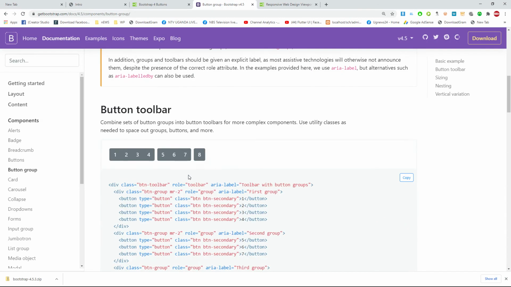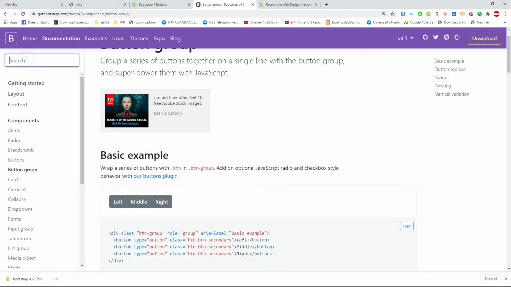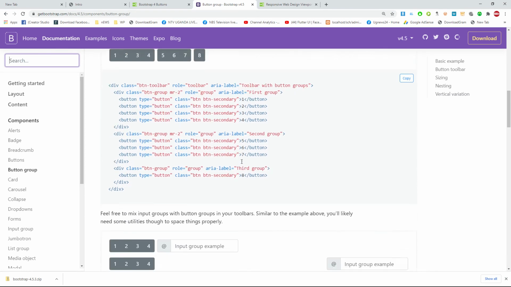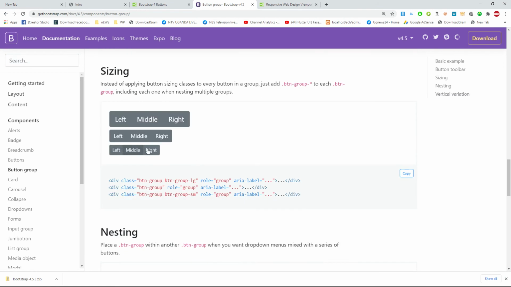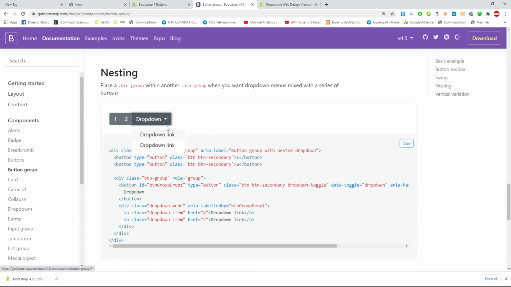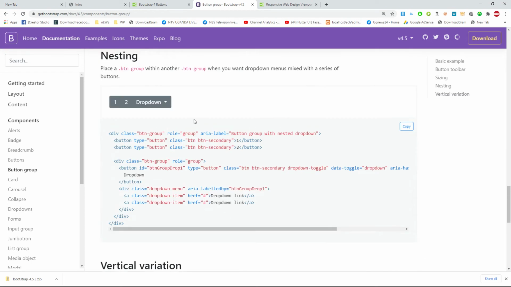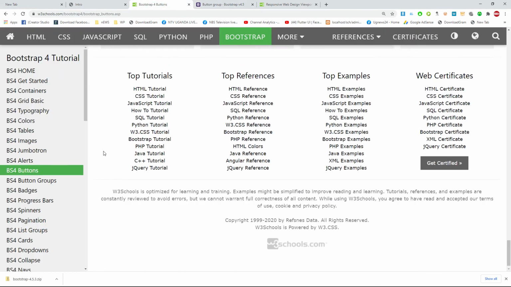Okay, so if I come and refresh, you see our buttons have been grouped with different context colors, rainbow colors. So if you want to learn more about buttons, just come to the Bootstrap documentation and search buttons. You'll find a lot about buttons. Can you see these smaller buttons? You'll find buttons with drop downs, but this one will need some jQuery, so you'll have to implement jQuery also. So that's it. Now we proceed.